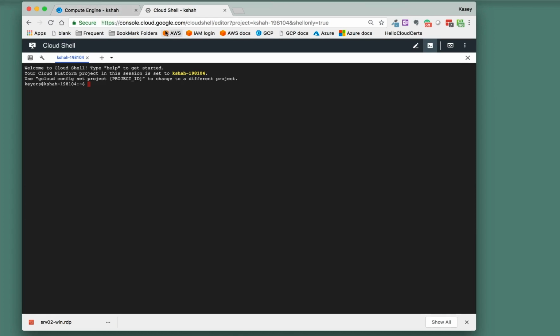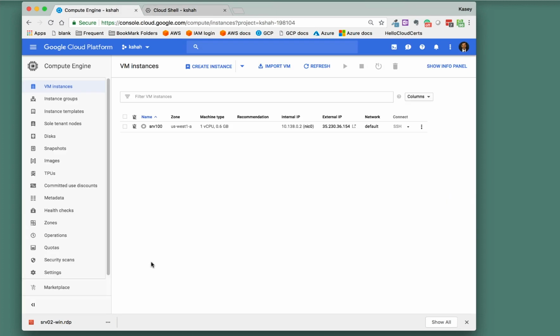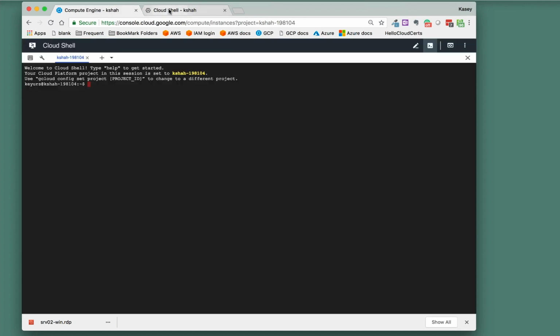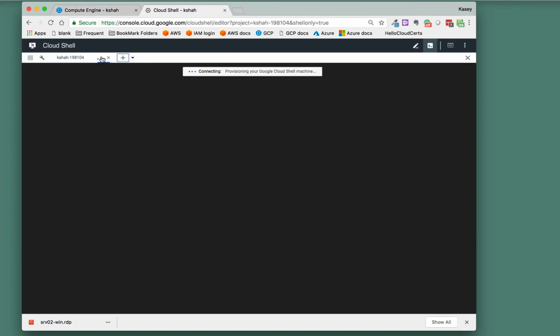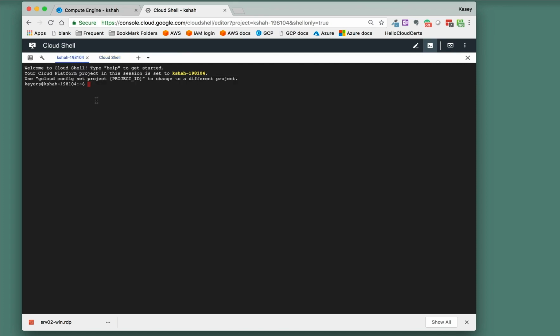Now, because we opened this in a new browser tab, it will be gone from here. So you cannot have two, but you can have two tabs within the Cloud Shell. So you could be running one program here, and if it's waiting or taking long, you can type another command here. Or if you just want multiple tabs, like terminals allow you to do, or just like a browser experience, you can do so as well.